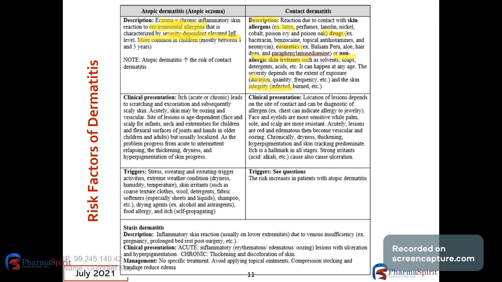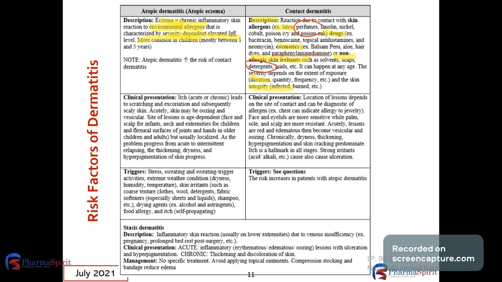So, for example, if you have someone who works in a restaurant to wash dishes, every day this person is exposed to the detergent. So this person may have a more severe contact dermatitis if he is allergic to this kind of detergent. So that's what we mean by the duration, the quantity, and the frequency. This is different than someone who may use the perfume once and then they find that they have a reaction and they stop using it. So they will get less severe reaction and so on.